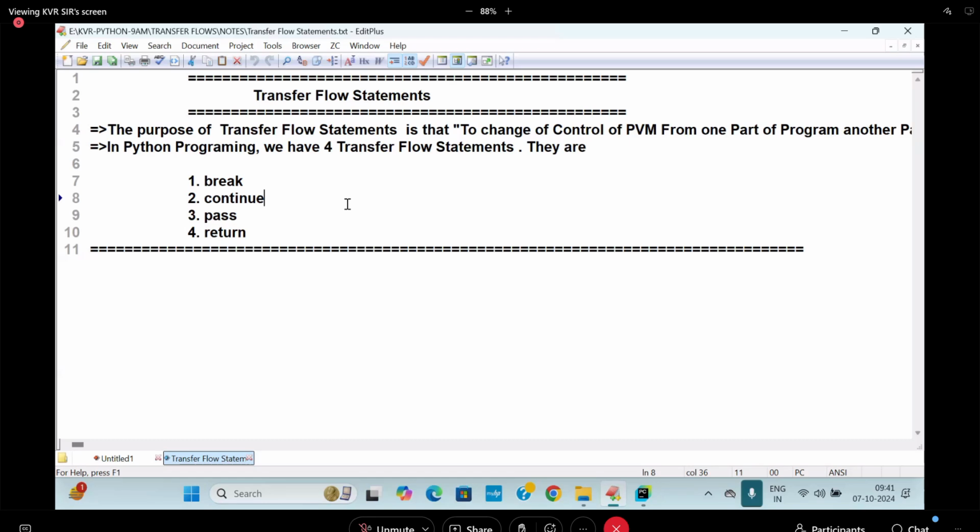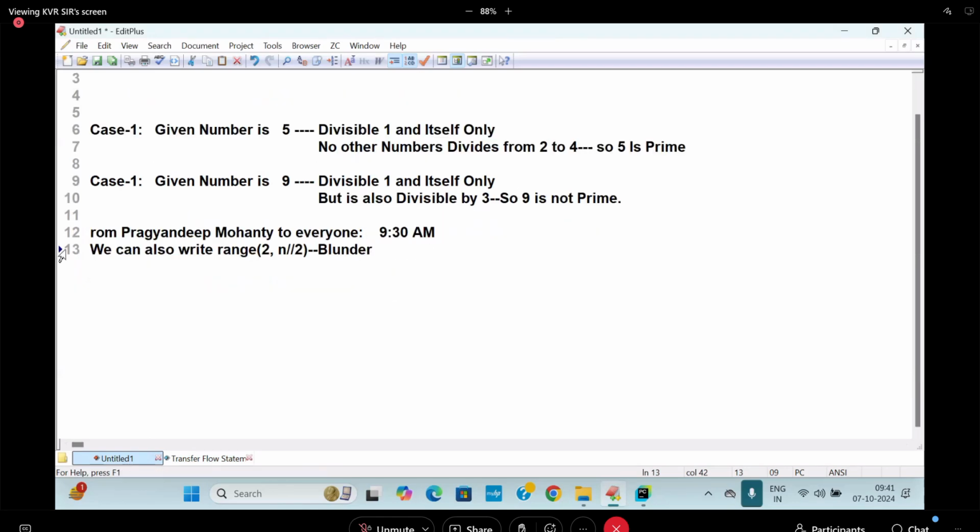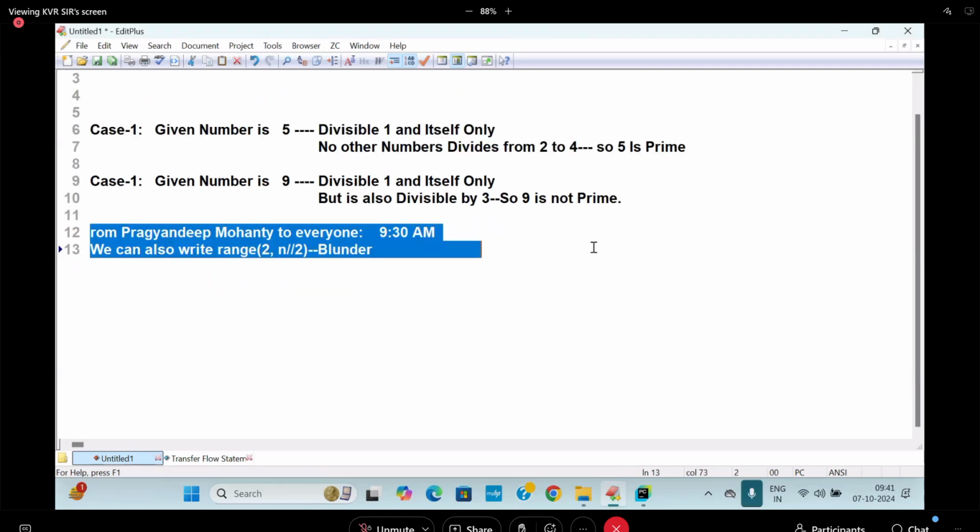Already this logic I explained in the ternary operator time. Now we are giving it with a break statement related example. From break statement, I am going to give you a problem.